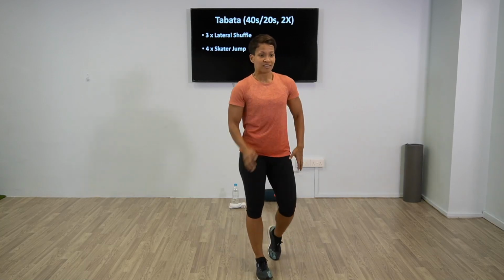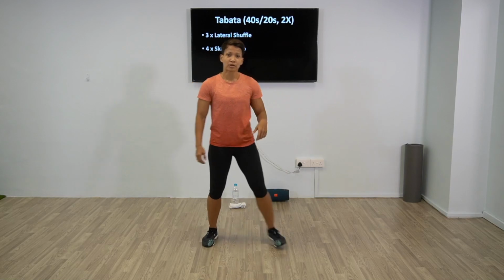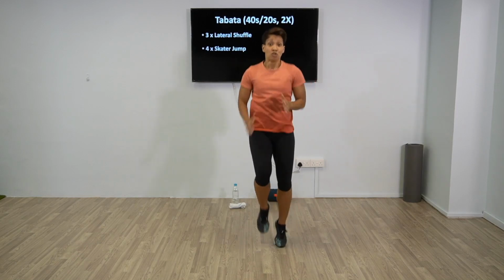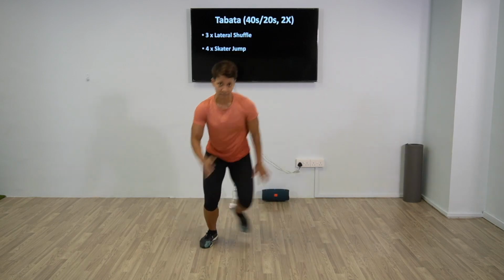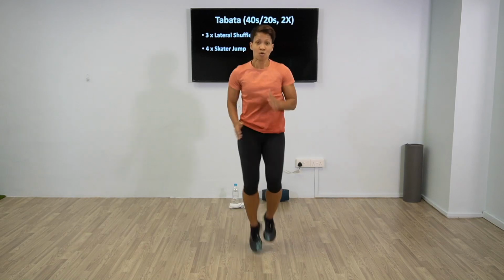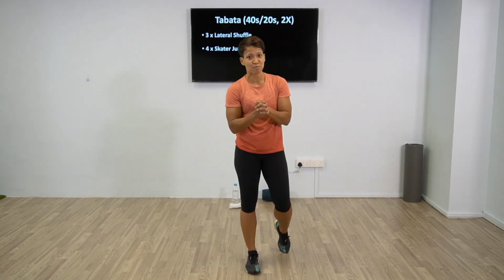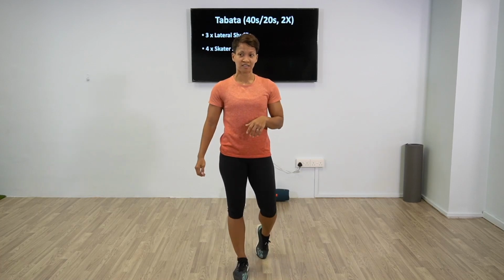Meaning, starting off with lateral shuffles and skater jumps. Now we're going to combine these two exercises into one. So what you need to do is 3 lateral shuffles, 1, 2, 3, then followed by 4 skaters, 1, 2, 3, 4. Once you've done 4, back to 3 laterals, 1, 2, 3. Then you're going to go back to skaters. Don't worry, I'll lead you guys. It's going to be a hybrid combination of exercises, just to give you more variety in your workout.